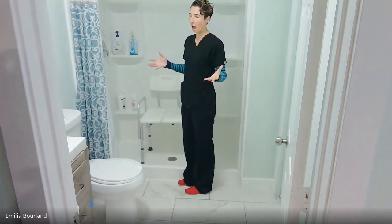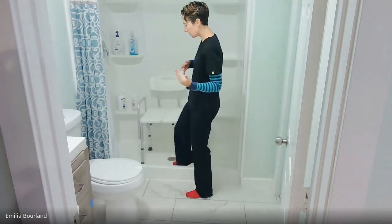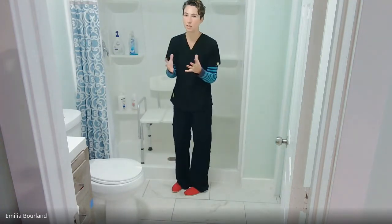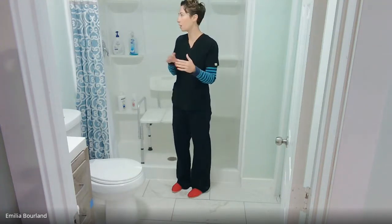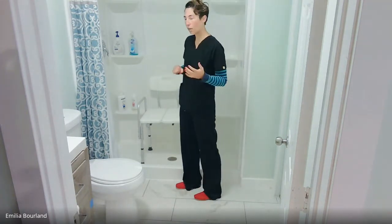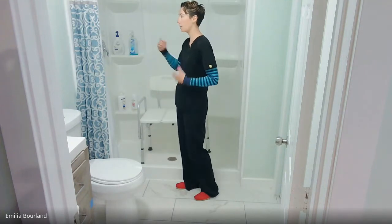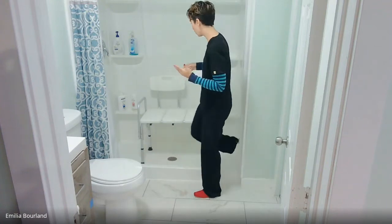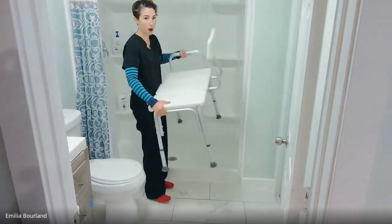What often happens as people face different kinds of mobility issues, suddenly this five to six inch lip — or it could be a two inch or a one inch step — pretty much any level of barrier at a certain point can make a shower totally inaccessible for some people. So what we can do sometimes, depending on the person and the setup of the shower, is we can use this piece of equipment that you've probably seen before. It's called a tub transfer bench.